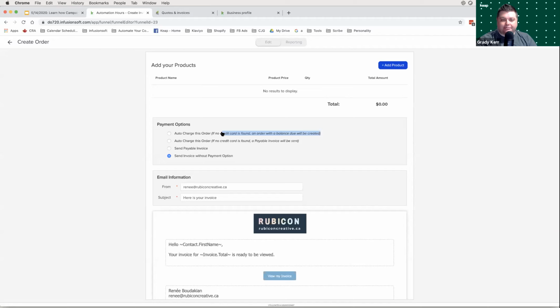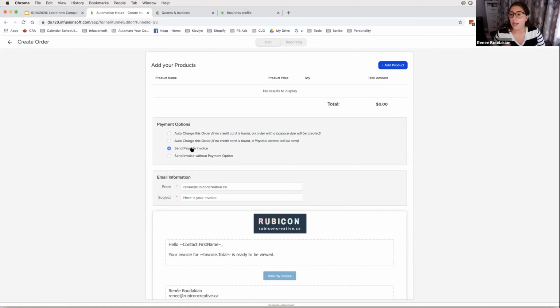Okay. Then the third option is, we're not even looking to auto charge cards. This option you would look at if you know that you don't have credit cards on file at all. Like if that's not your business model, so you haven't collected them, you can go through the process of just starting to send invoices and getting payments received through Infusionsoft and Keap, but not worrying about whether there's a card on file or not.